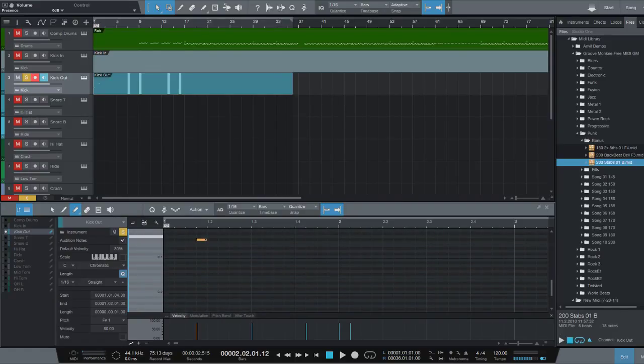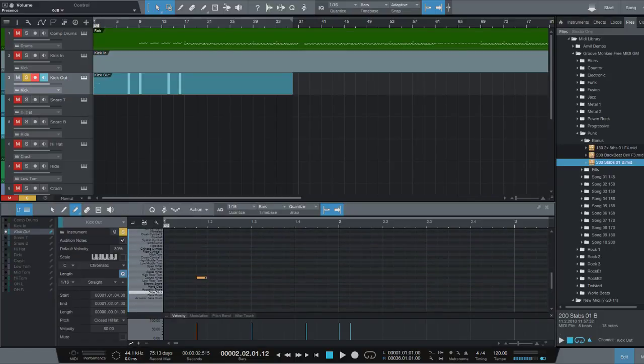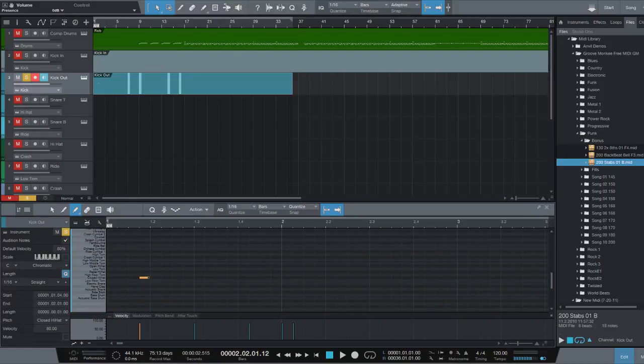I believe you can actually label these so you can see what it is that you're doing. Yeah, there we go, GM drum. Excuse me, I actually was messing with this. Like I said, it's been a minute. I'm sorry. So, let's see if we can turn some of this stuff off. Yeah, there we go. Like I said, you can customize this.